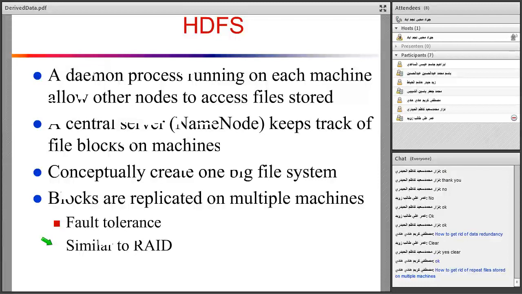The second hard disk in the RAID is used for backup. If the main hard disk fails, the backup can be used.